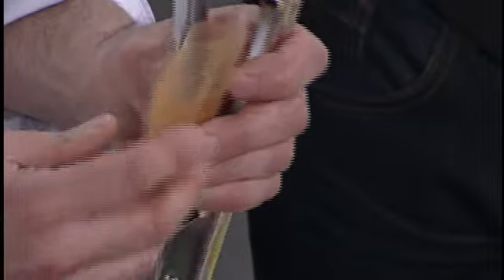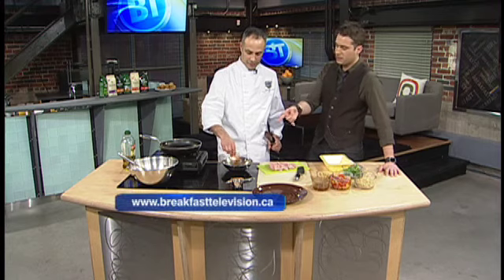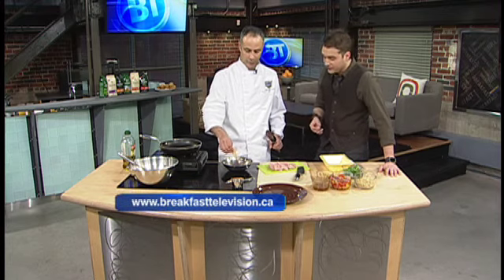You've got a special sort of spice that we're adding to this. Yeah, this is my Moroccan spice blend. It's basically cumin, coriander seed, paprika, cinnamon — the salt's in there and everything. We produced about 50,000 of these packets and we give them out to new members who join our online community at grannies.ca. We've also got the link on our website at breakfasttelevision.ca so you can sign up and try some out for free.